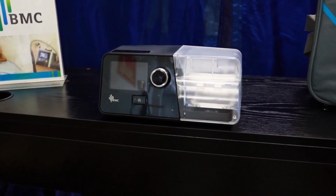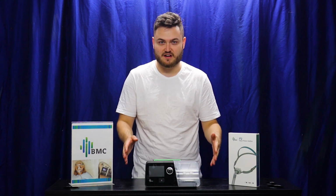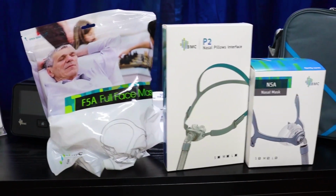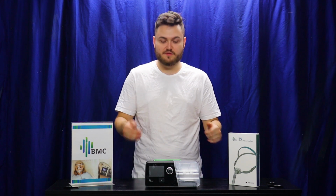The BMC Luna G3 is hands down the best automatic CPAP machine in Australia. It comes with a carry case, a mask of your choice, the heated hose and heated humidifier. It also comes with the SD card and Bluetooth device app, both ways which help record your sleep data. Did I mention the G3 also comes inclusive of 5 years warranty? That's 3 years more than other standard CPAP brands.